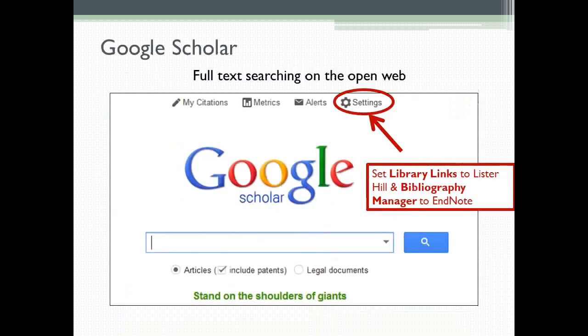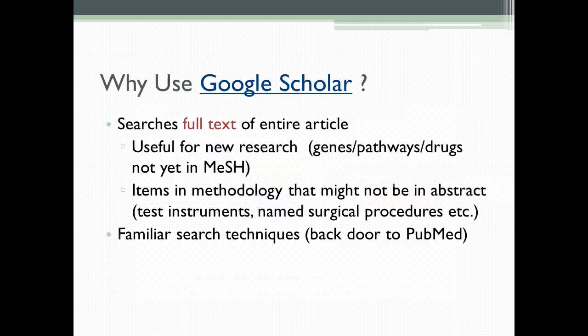The last thing I'm going to discuss, and not in great detail, is Google Scholar. How many of you use Google Scholar? I'd say almost everybody uses it. And what's interesting about Google Scholar, and why I think it's a real resource that should be in your toolkit if you learn to use two or three things very, very well, is that Google Scholar searches the full text of the entire article. And there are times when that is really, really useful.